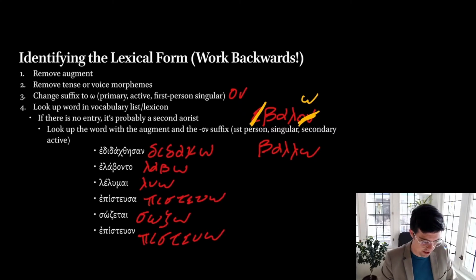All right, your results should probably look something like this. We'll go through and just make a couple of remarks on a few of these here. Didoxo, if you were to look this up, you would actually not find this form in the dictionary. Didoxo is not the lexical form, but rather it's didasco. Didasco, I teach. But by finding didoxo, you might be reminded of didasco, and hopefully that would trigger you to recognize what is going on here.